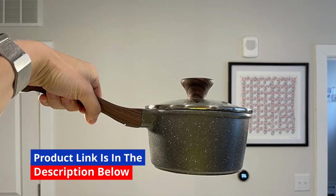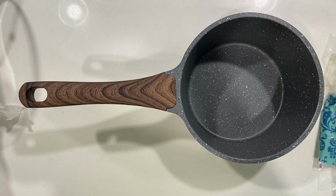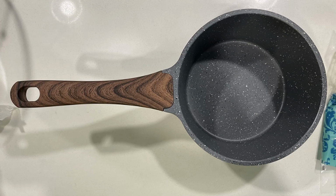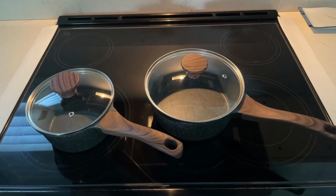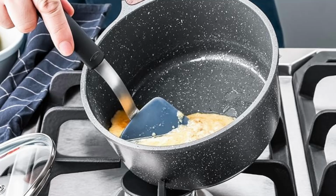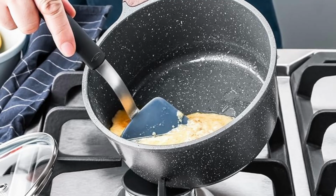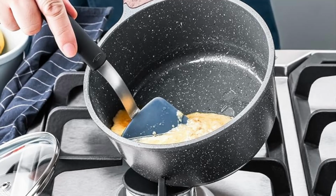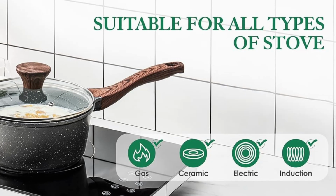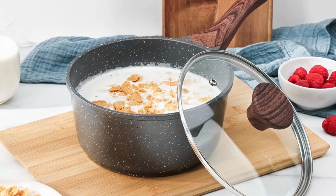3. Comfortable cooking. The small details in the Sensarte saucepan elevate your cooking experience to a new level of comfort. Stay cool handle. The woodgrain bakelite handle not only adds a touch of elegance, but also remains cool during cooking, ensuring safe handling. Glass lid. The tempered glass lid with a steam vent lets you monitor your food while minimizing splashes, keeping your stovetop clean.